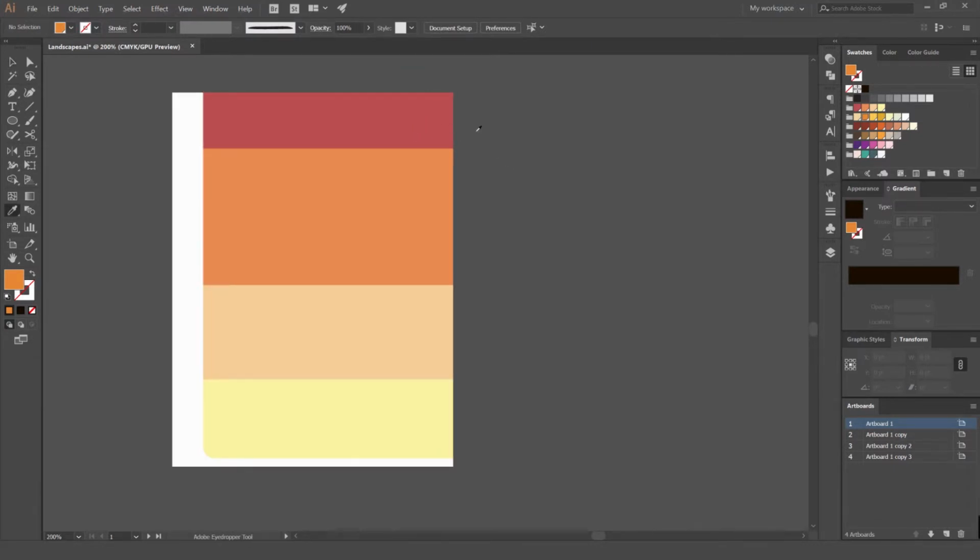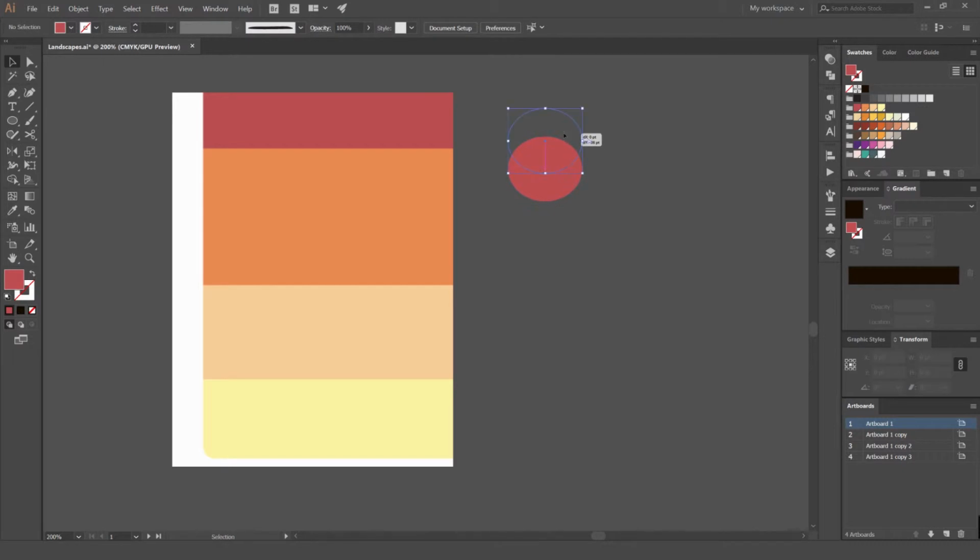You press I for the eyedropper tool. It's also located on the left here, as you can see. And I'm going to just left click on that, and you can see that it's added the color to my fill. You could also have your swatches panel on the right here. You see it's there. And what I can actually do, I'm just going to make a shape, and it's going to have that color there.